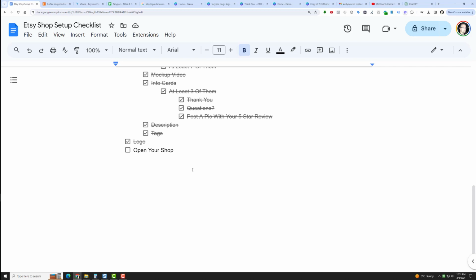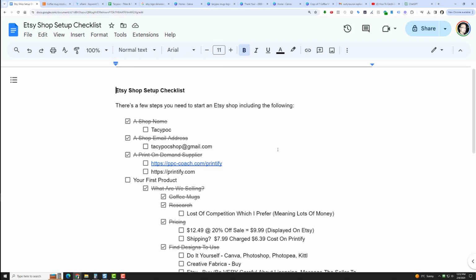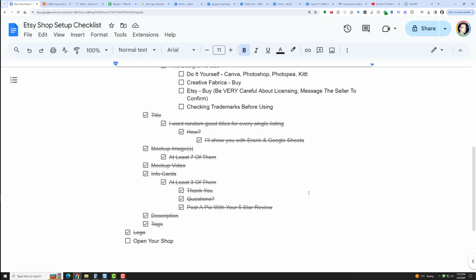So we're almost, well, actually we are at the stage now where we can actually open the shop finally. And that's like, what is this, 5 videos in? And now you're at the point you can open a shop. So once you have all this in place, it does make it flow a lot better. And because we spent all that time and did all that work ahead of time, it's going to be a lot better for us to try to avoid getting that auto suspension.